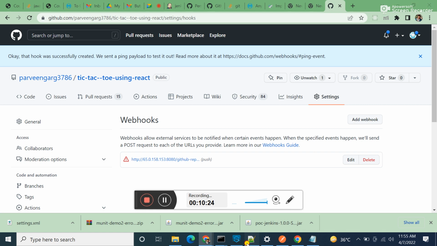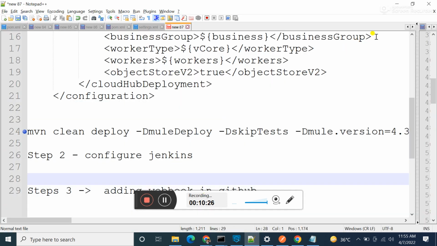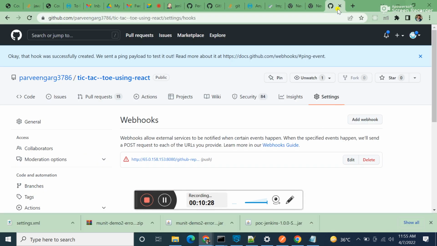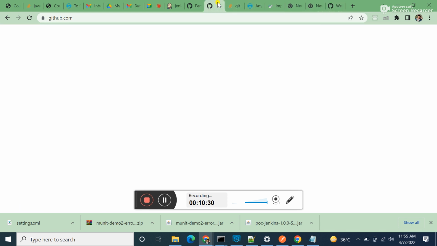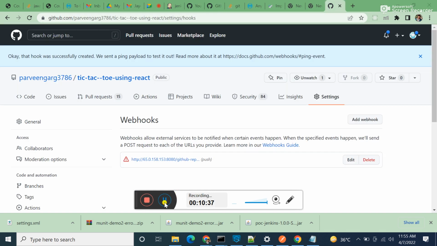So all these three steps are implemented. Whenever you push, let me give you one example. The purpose of the webhook is that whenever you push the code to Git, it will automatically trigger an event in Jenkins, which takes the code from GitHub, builds that particular code, and deploys it to the cloud automatically.